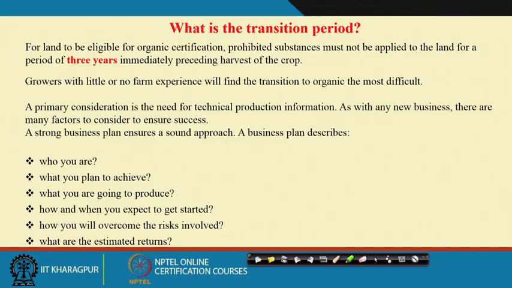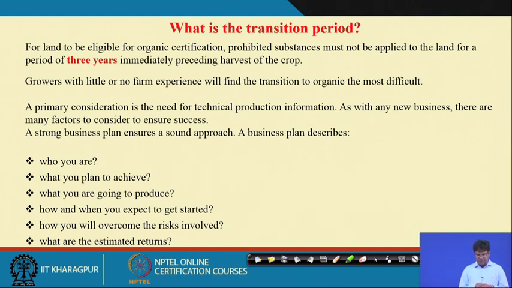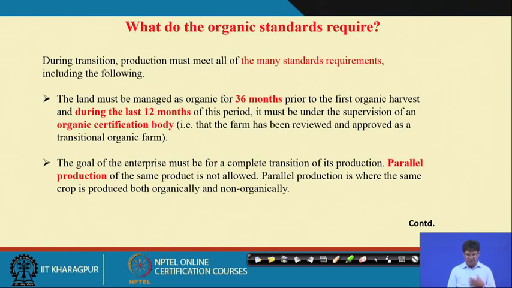So, these four are really important, and before that, if you ask the questions, then you have to gather the information on these four major pillars of the management, and that will help you to go for the organic crop management. So, there are some steps for how you can go for the organic standards.